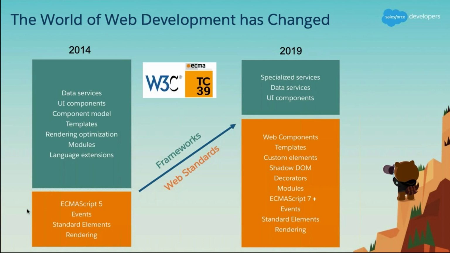Now, who is driving all of these web standards forward? It is these two standard organizations, W3C and TC39. And Salesforce happens to be a member of both of them. So we, in collaboration with these two standard organizations, are trying to push web standards as much as possible. So one of the mottos that Salesforce has is obviously to make customers successful. But we also build tools that make developers successful, because in the end, developer experience is equally important as your end user or customer experience. So that is what we try to do. And in the end, if your developer is happy, building good products, your customer is happy. So it's that whole logic that runs.